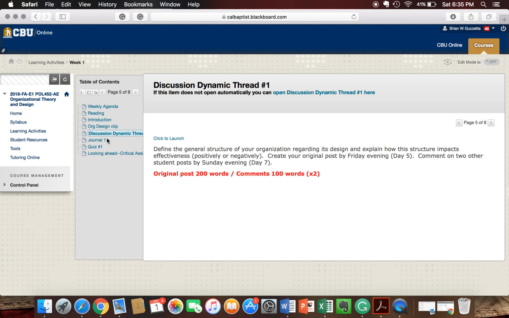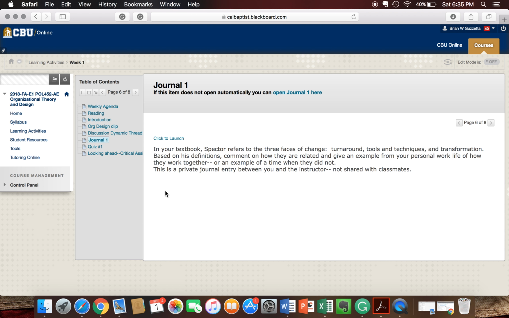Then we work our way into our journal number one. Remember, our journals are a little bit different than our discussion boards. Our discussion board is a discussion amongst yourself and your fellow colleagues in the class. A journal is a little different. Your journal is you sharing your thoughts directly to me. I always think of it as a much more private and informal discussion. I want to actually hear what you are thinking, maybe some of your more informal thoughts.